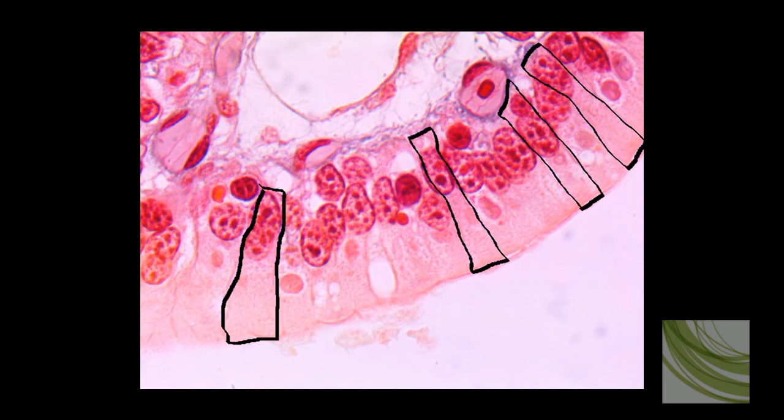How do you know that it's a columnar cell? Well, the columnar cells are rectangular in shape roughly. Now, when you see them drawn on a picture, they're perfect little rectangles, but in real life they're not. But all that means is in one direction, they're longer than in the other.